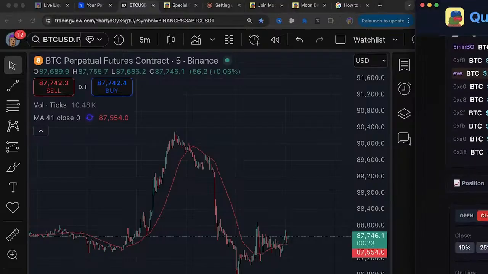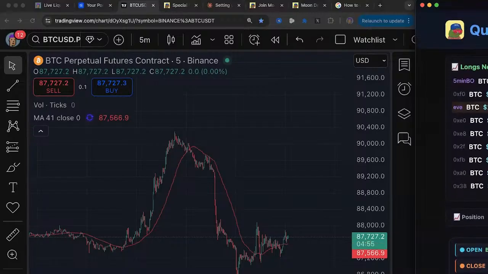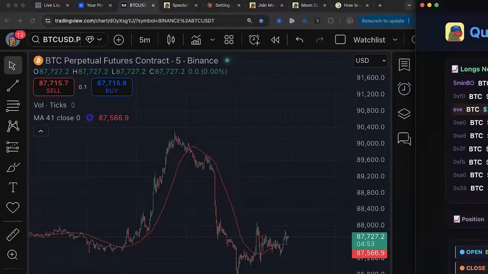Let's see here. I'm gonna put close here on licks of shorts. Okay, when there's 0.5 million, I want to close 10% at one tick, 2 ticks, 3 ticks, 5 ticks. Okay, now I have another close of 10% when 0.5 million in shorts. So that's chill. I feel pretty safe when I take profits now. I don't know which one's gonna trigger, but I hope any of them trigger, honestly.